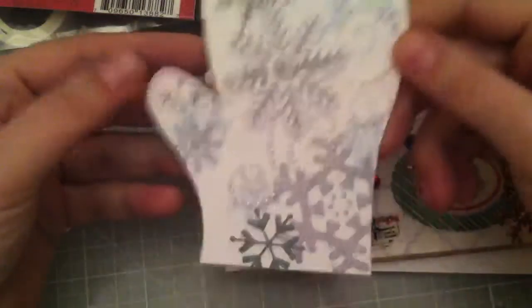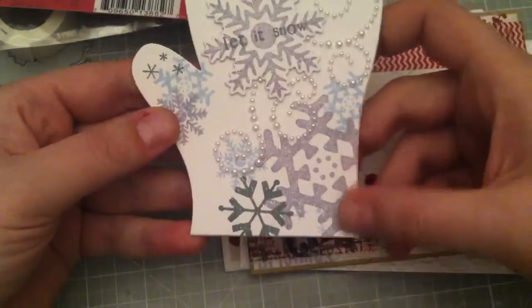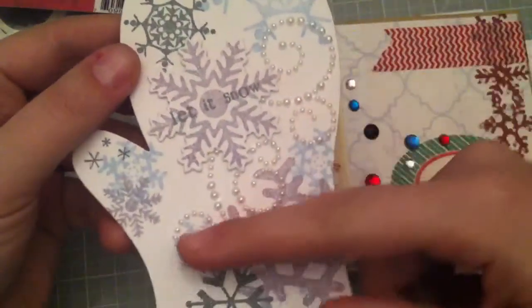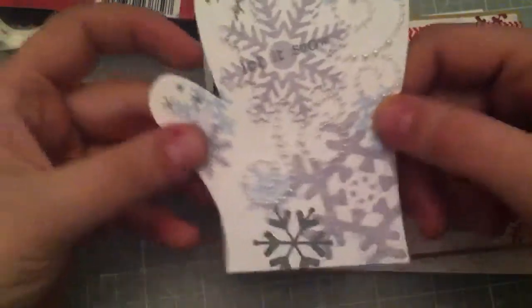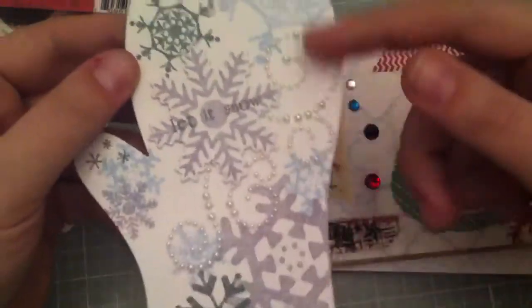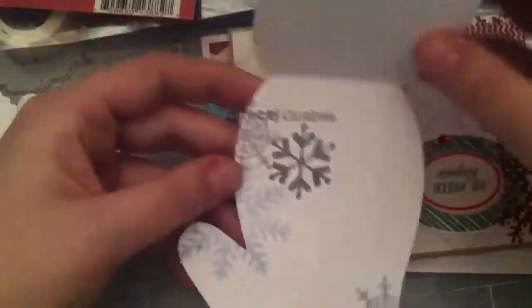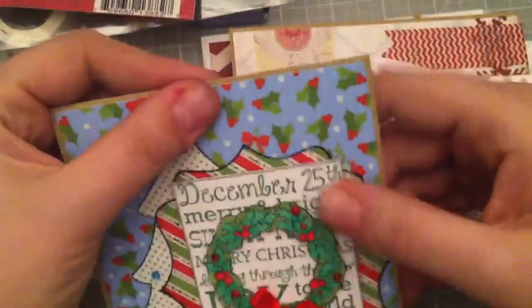I made three cards today — that first one today, and then I made this one last night. This is using the Shape Ups mitten from Paper Tray Ink and the Snowflake Medley from Paper Tray Ink. The mitten is die cut and popped up, and then I put some Prima pearls on it. I used gray ink, purple ink, and blue ink to stamp the snowflakes right on the card front, then stamped 'Let It Snow' from the Snow Globe set. The inside says Merry Christmas.